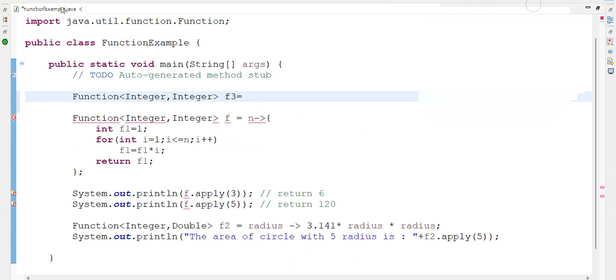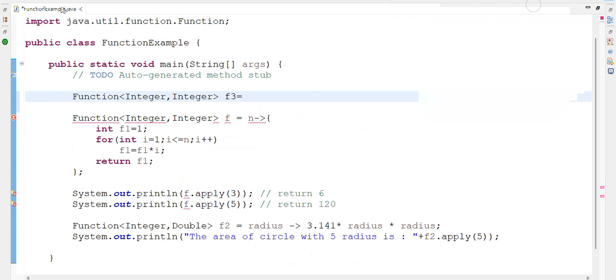For example, take the value of 2. If I first call f3, so for the 2, say f of 2, this will give you the value of 2 square, that is 4. And if I pass this 4 to f4, then 4 into 2 would be 8. Similarly, if I call f4 first, say f4 of 2, that means 2 into 2, 4, and then 4 into 2... 8.